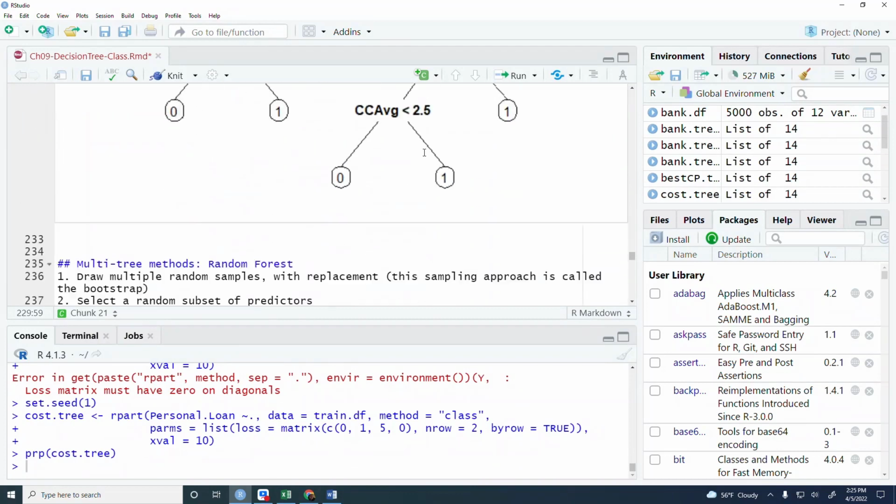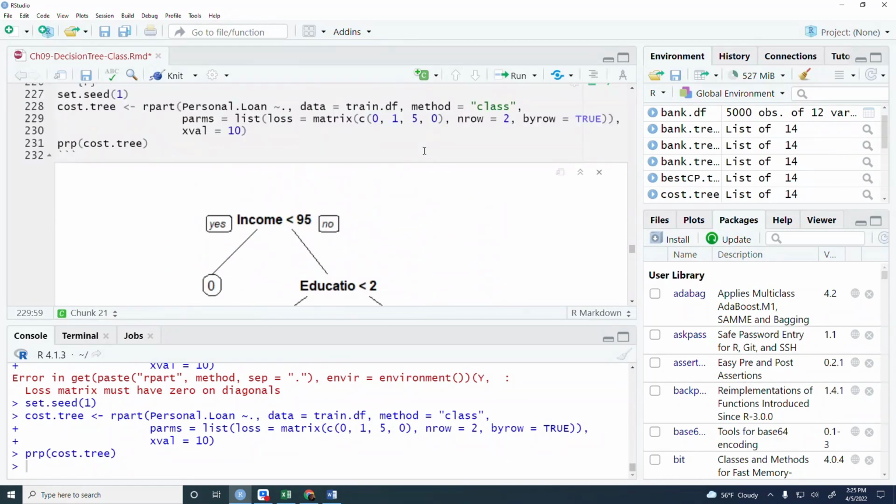So there I have it. Now, of course, you can print the rules using rpart.rules. And then if you want to generate a confusion matrix, then you have to use the cost.tree to predict and then do the confusion matrix.